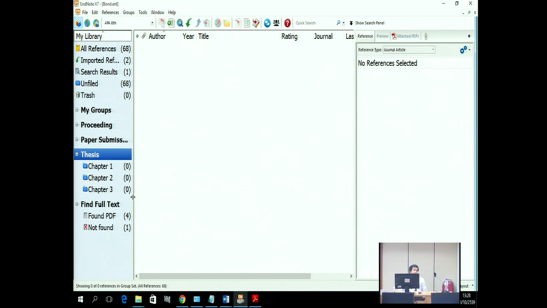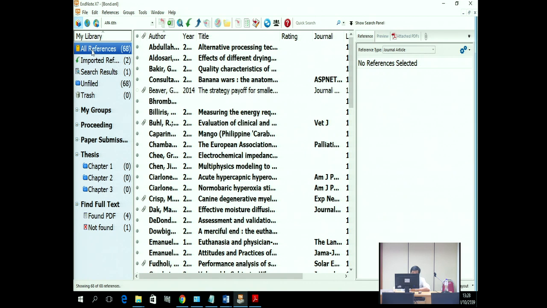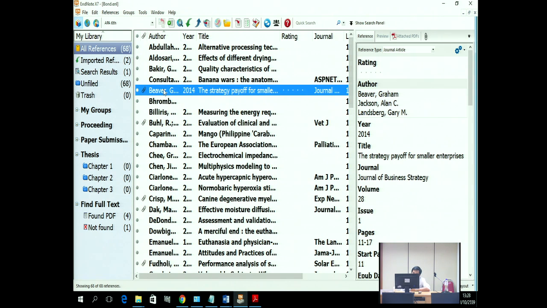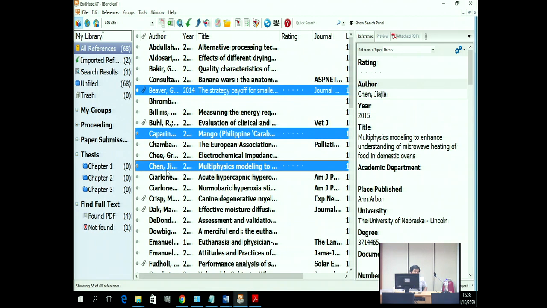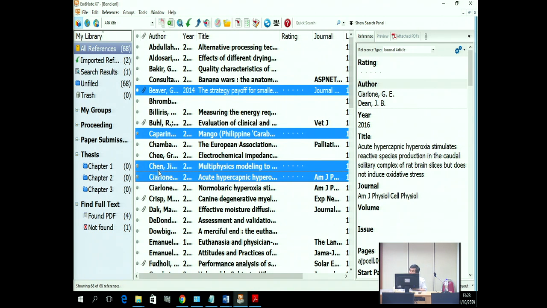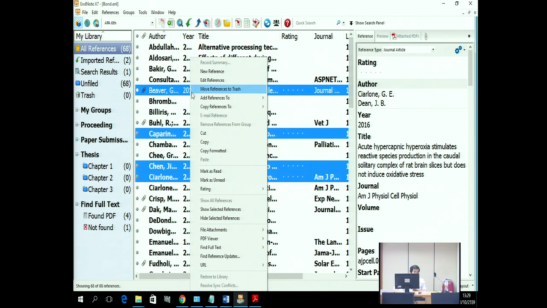Got it? And how can I move references to this group? So you put the mouse over all references. To pick up the first one, just click it. For more than one, hold the control key and click to select. Got it? And then right click, and see it.